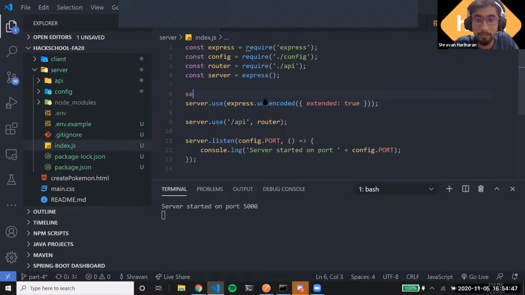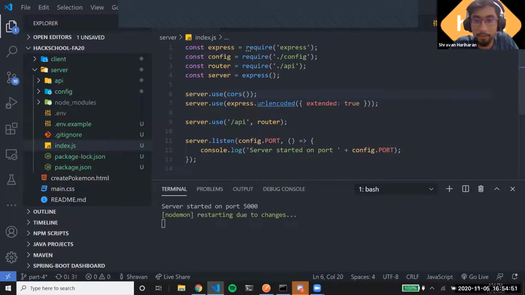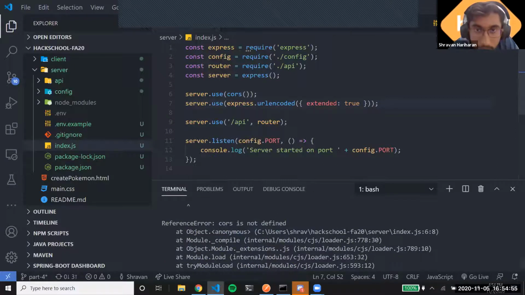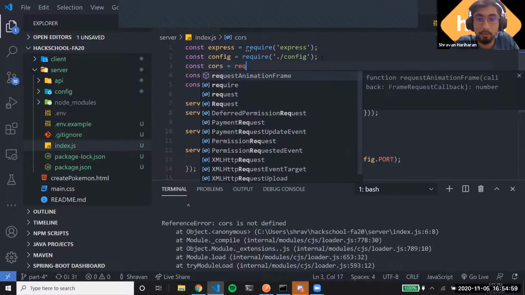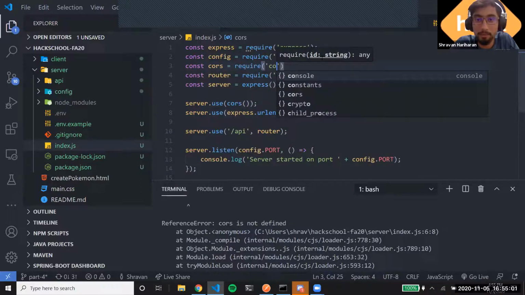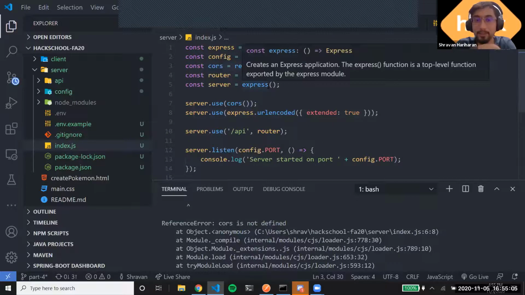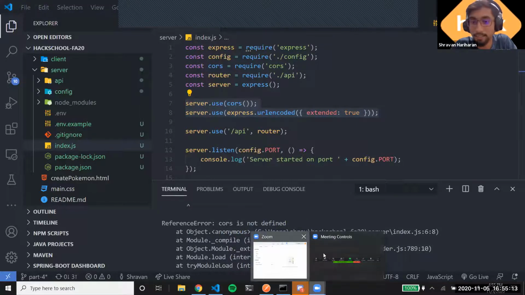And we also need to enable CORS. So I'll paste this. We have to define CORS, right? CORS is another package that we imported, and it's needed to allow our client to talk to our server. So I'll paste this. Everyone should have that, add that.